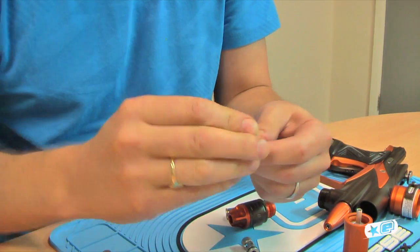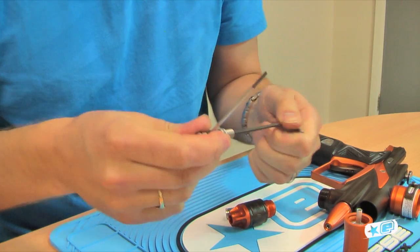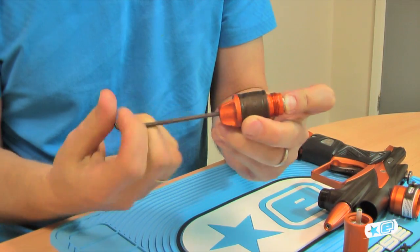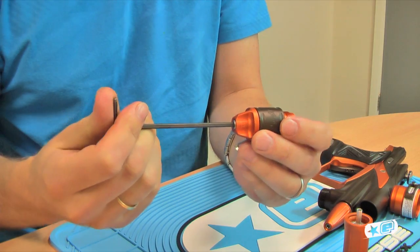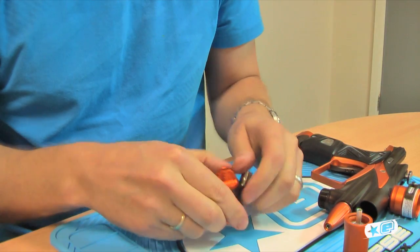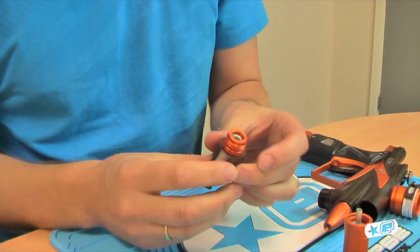Drop that in, drop the seal in, push that down into place. Screw the top half of the regulator on and just nip that up. While I've got the swivel off — actually I'll put that back inside there first. Finger on the end and push it down while you screw it out. Dial it all the way out and then go in about four and a half turns. Another thing that's going to make it a lot easier for colour swappers is that the new swivel just slides straight off the reg bottom — no need to take the fitting out in order to get the reg swivel and bottom separated. They just come apart and clip back together.